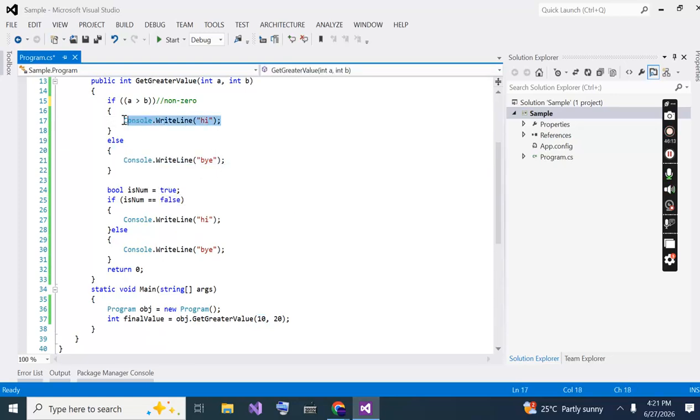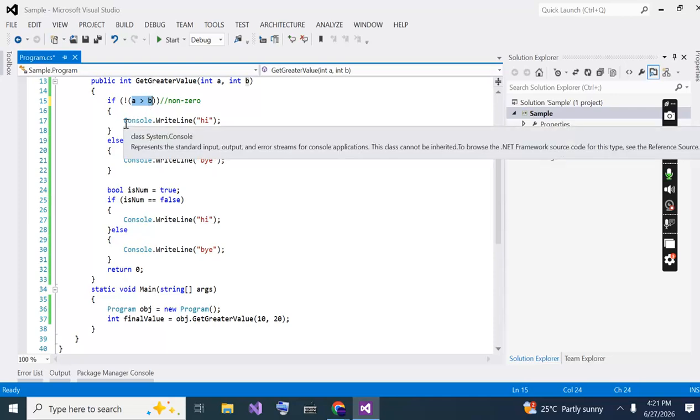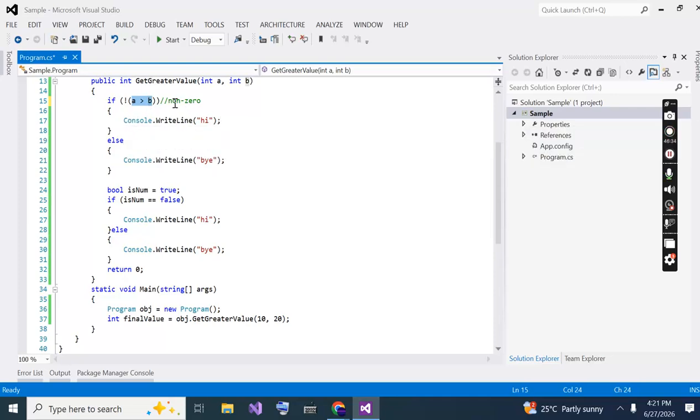But I want to execute this statement. How can I make it? Okay, sir. We need to add something extra for that to A. So I have to make it a reverse statement. So A is greater than B. Usually for these values it will return false. But I want to execute this hi. So how to do that? I have to use this symbol. This symbol will make false become true, and true become false. Okay, sir. That is the thing which is going to do it here.